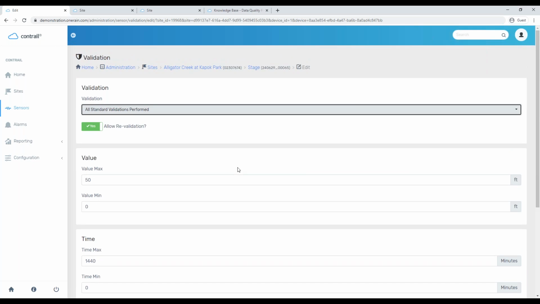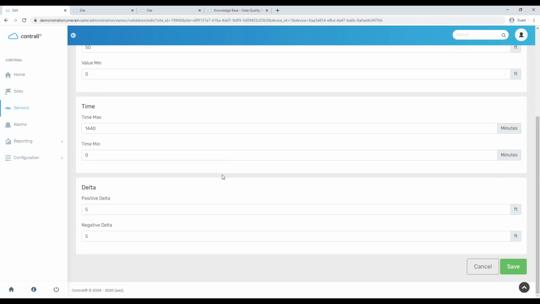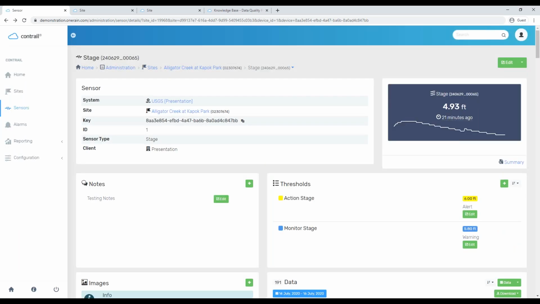So at any time, you can make changes to these settings here, and click Save when you're finished. One thing to note is that anytime you make changes to your validation settings or your conversion calibration settings, that will only impact the data from the moment you hit save and moving forward.